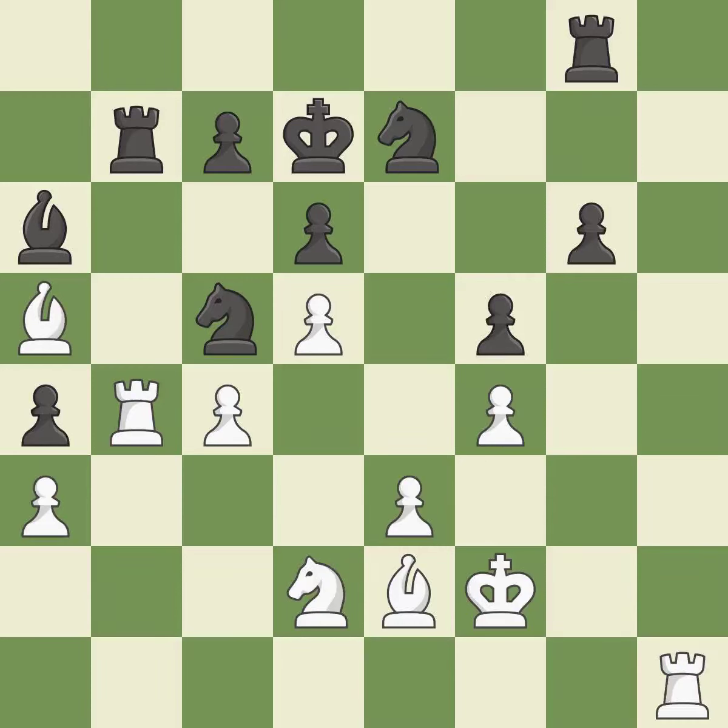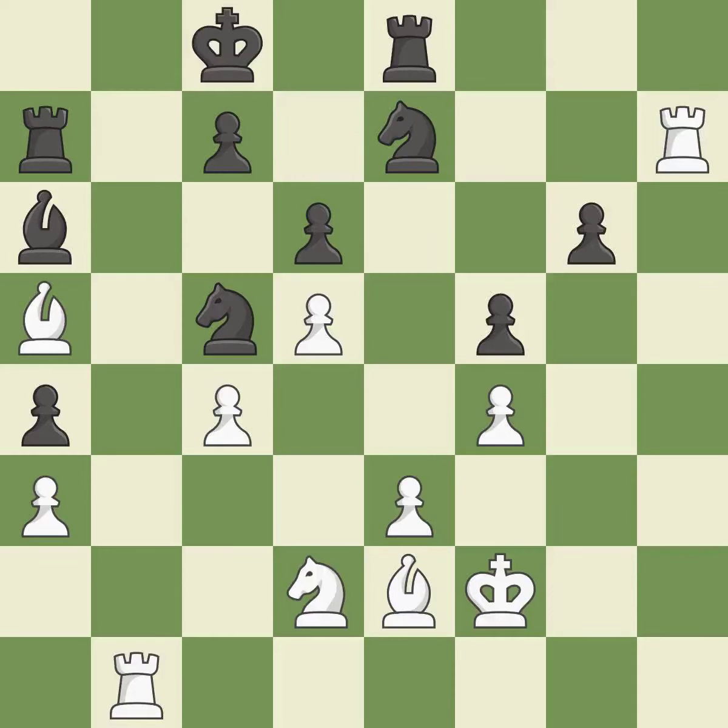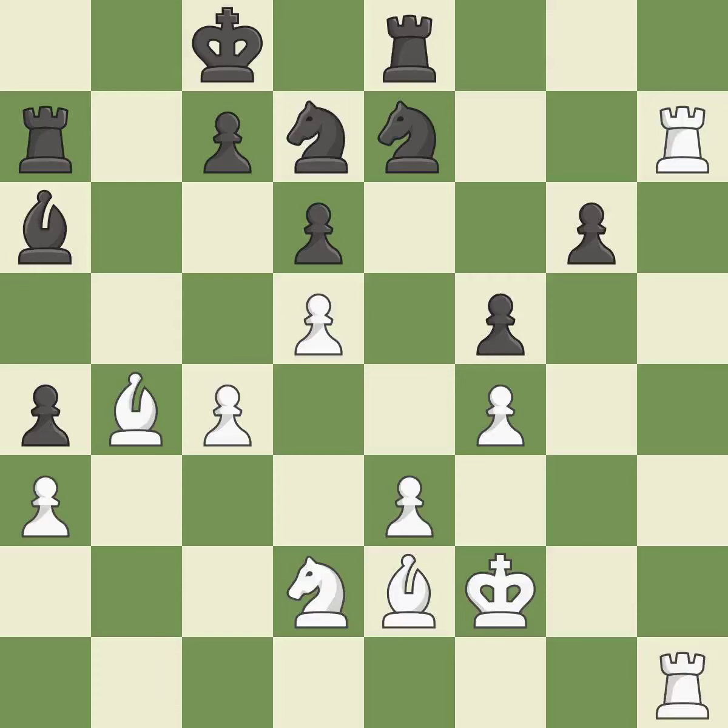This takes an open file, a common method for activating a rook. This threatens to pin a knight to the king — it is best. There was only one good move there. This overlooks an opportunity to threaten winning a pawn. This permits the opponent to pin a knight to the king — it is a mistake. This pins a knight to the king; this was a game-changing move, giving white a winning position — it is a great move. Very precise — it is best. A solid choice — it is excellent. Perfectly on point — it is ideal. The rooks are coordinated and powerfully doubled on the file — it is excellent.